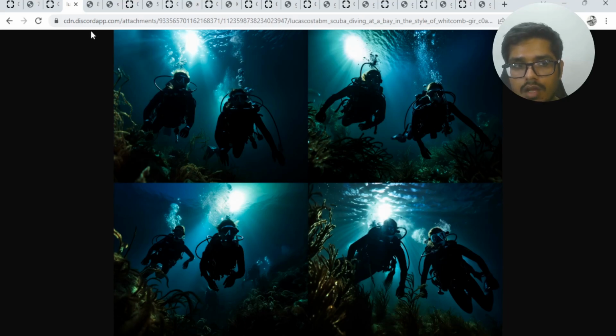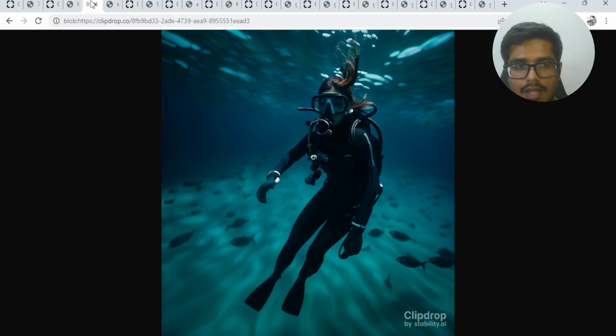So for the initial 5 images, what I did is I took prompts from Midjourney, added those prompts in Stable Diffusion XL 0.9, and then I compared it with Midjourney. For the last 5 images, I've taken the prompts from Stable Diffusion XL and I've added those in Midjourney, and I've seen how Midjourney generates images for the prompts where Stable Diffusion XL does well. So this is how broadly the video is going to be today.